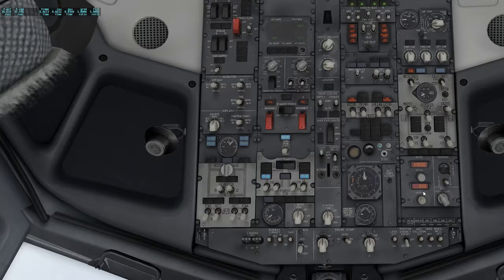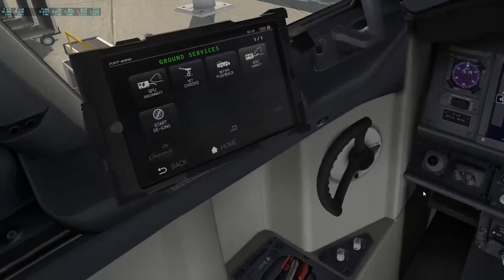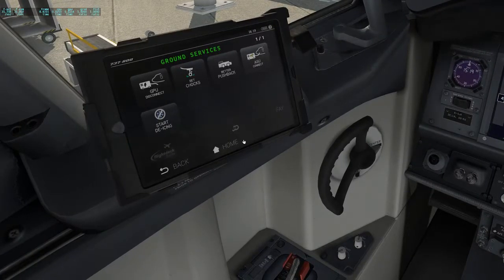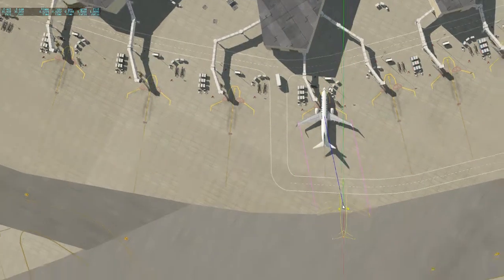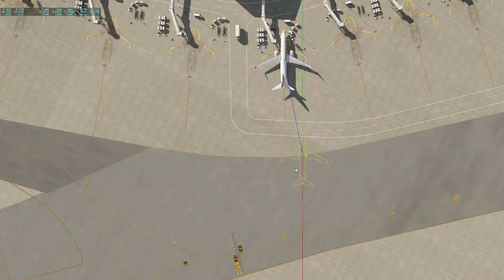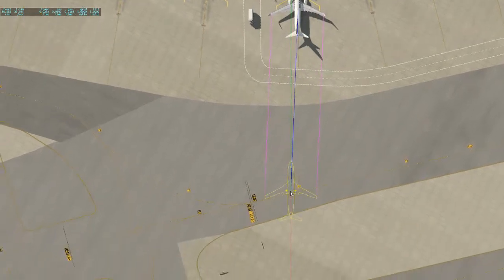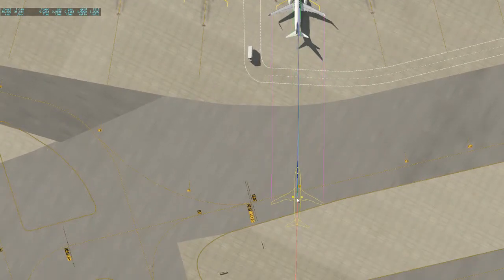What we'll do very quickly then, because this is one of the unique features of flying on the sim, is we have to plan our own pushback, make sure that that's all set up. So we're in the ground services section, go to better pushback, go to pre-plan. You can see I haven't already done it from this stand. So what we're going to do, we're going to push back onto the taxiway here.